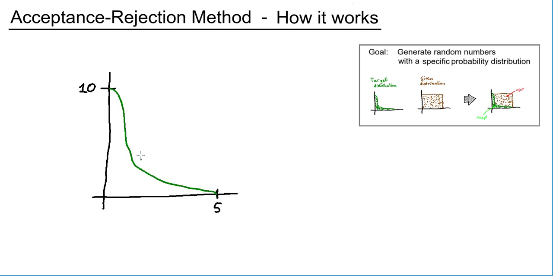Let's say we have this graph with a function that describes our target distribution. We call this function f. Then first let's get some facts clear. Let's keep in mind that the maximum value of f on the y-axis is 10 and the maximum value on the x-axis is 5. The minimum value on the x-axis is 0. And we also keep in mind that the surface area below this function is 1.